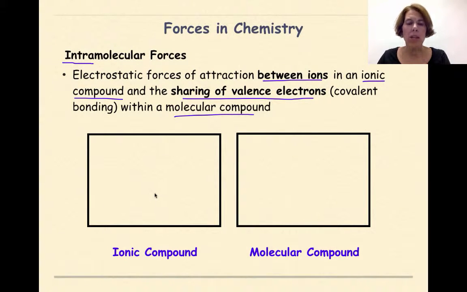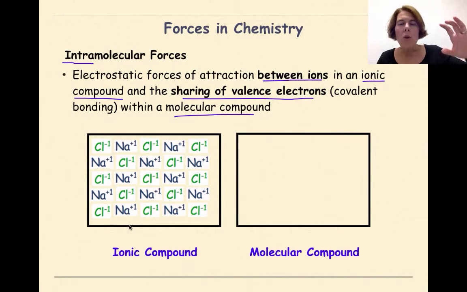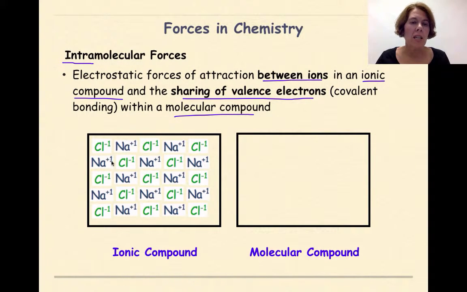So we can see this by looking at an ionic compound, like sodium chloride. A lot of times, sodium chloride is represented as one sodium ion and one chloride ion, but really, that's not the case. Instead, what we see is a sodium ion, Na plus 1, surrounded by chloride ions, because we know opposite attracts, and every chloride ion surrounded by sodium ions, and it's this positive-negative force of attraction, known as electrostatic forces, that holds this ionic compound together.